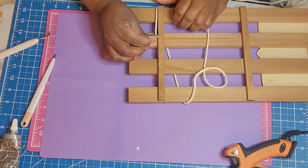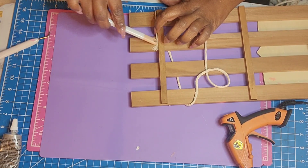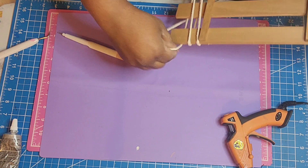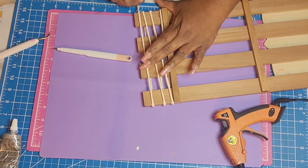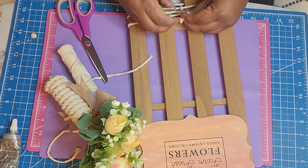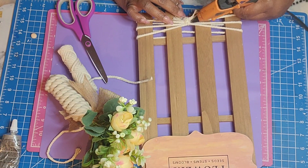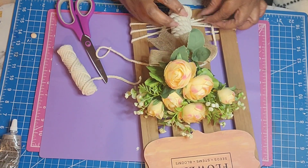Now I'm taking some macrame rope, which is a smaller version of the nautical rope, and I'm going to wrap that around a few times. I did not use any extra-strength adhesive, so afterwards I thought it may not last, but it's an easy fix should it fall — I can always go back in and reinforce it with heavier duty glue. Once I wrap that around, I'm taking a separate piece of macrame rope and tying it off to give it the effect of a bow, then gluing it off so that knot will stay. I use Gorilla Hot Glue, so I very rarely run into issues where things fall apart.